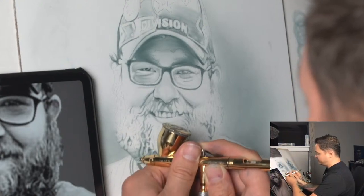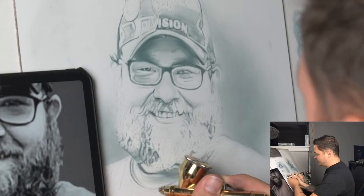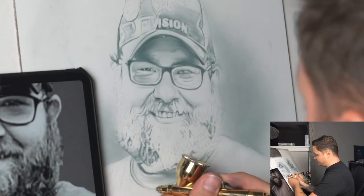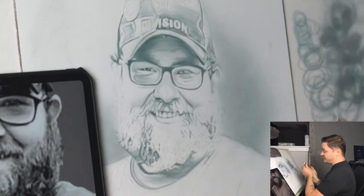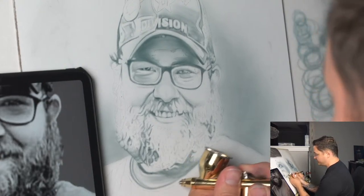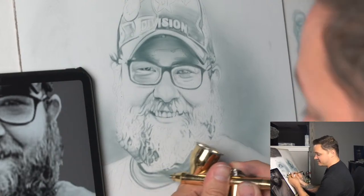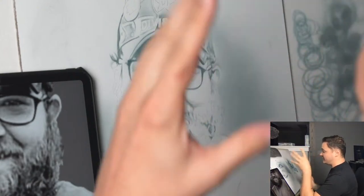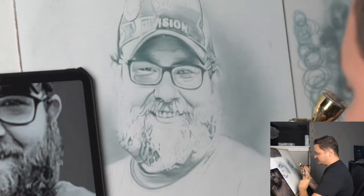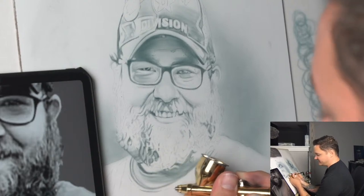Like, I'm blessed to have airbrushing is something I can do, but man, it is not fun when they close us down and basically you're just kind of praying that you don't have to close your doors permanently. Like, that's for real, that's no bull right there. Like, that's legit. When they close us down for COVID, man, it's not fun. And I'm the kind of person, I wouldn't say I'm a workaholic or anything like that, but I need to work, you know? If I'm not working, I don't feel valuable, and I feel depressed. So that's why I'll come down here and paint and do this type of thing, because I just need to be doing something every day.